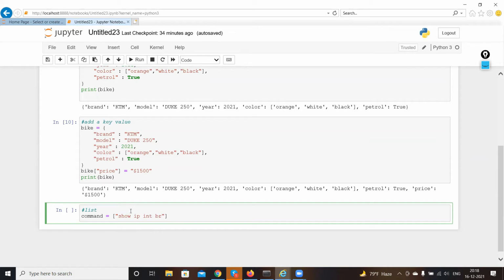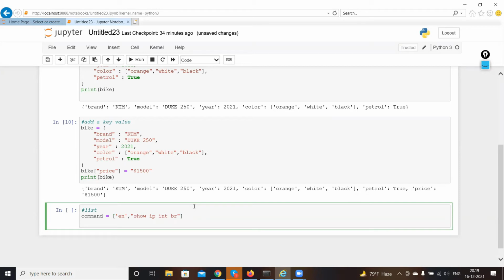Now for us it is a string value, correct? In Python it is a string value, but if we see the command over here, first it will be in the user execution mode, then you have to go into enable mode, correct? From our perspective, this will be a command. But as Python cannot store a single value inside a variable, we have to use a list, correct? So you will be using a list.